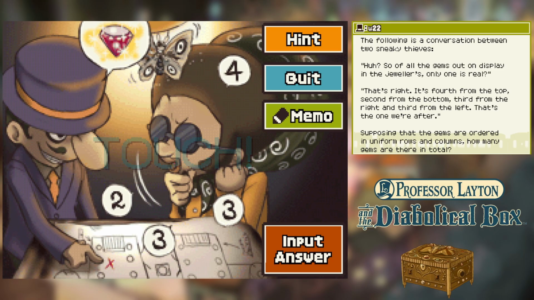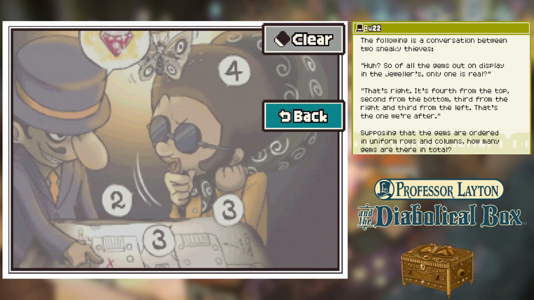Is it by like a grid of some sort, I'm guessing. Fourth from the top. Fourth from the top, second from the bottom. Third from the right. Is it 5 by 5? Yeah, I think it's a 5 by 5 grid. Which means that would be 25. Get this memo out. Fourth from the top. There's also second from the bottom.